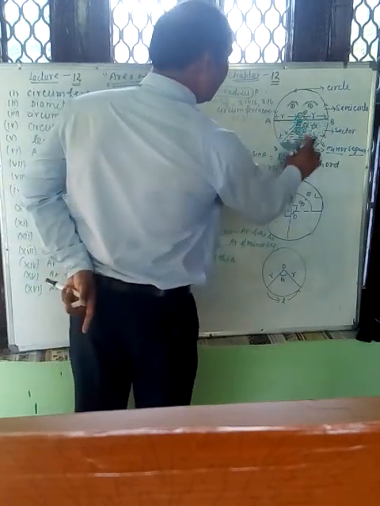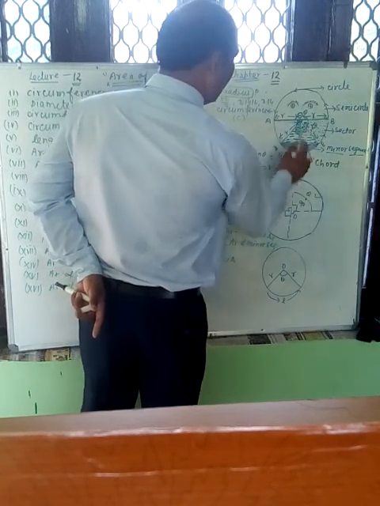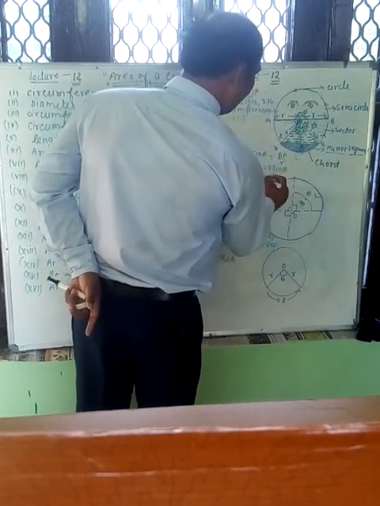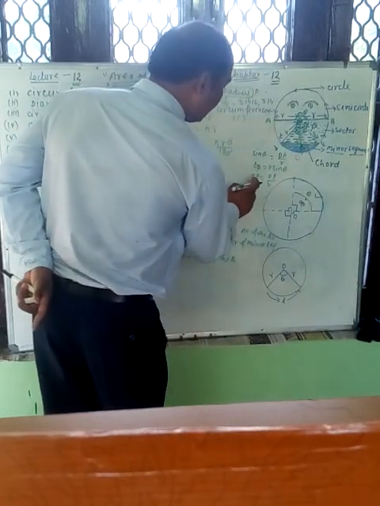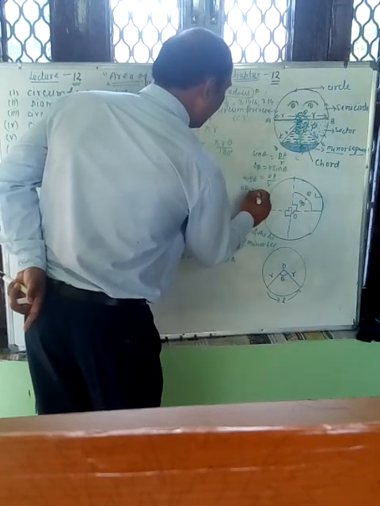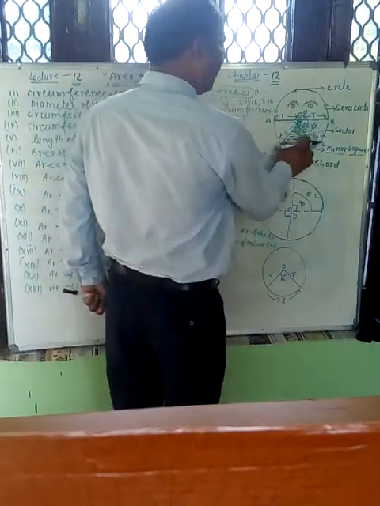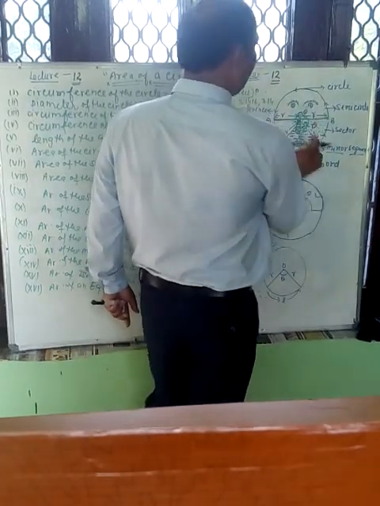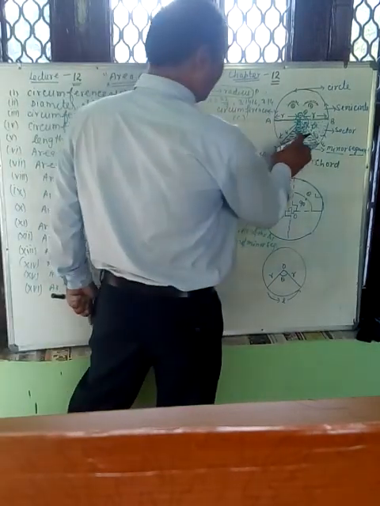Or this is the base, OP upon r, that is cos theta. Then OP is equal to r cos theta. Okay, then we can use this as base and this as perpendicular, or this as perpendicular and this as base, whichever we will use. Now, the area of this triangle.